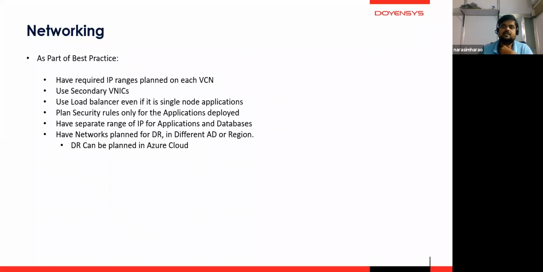And when you are designing your infrastructure, ensure that you have enough range of IP addresses for your VCN, so that there won't be any surprises in the future. Always know the security requirements with respect to your applications and database, and based on that, design your IP range. It is always better to have separate IPs for applications and for database, and connect to your OS through your bastion. Those are all regular things that are needed, but it is good to highlight.